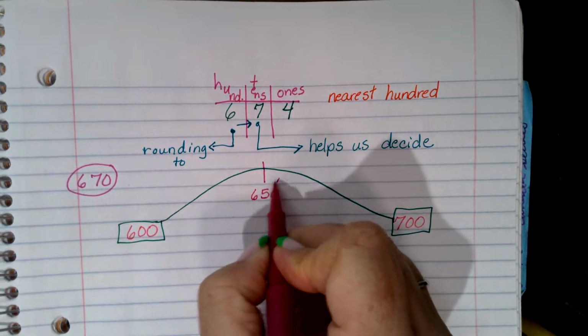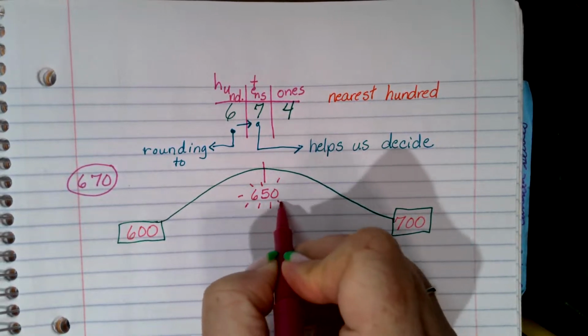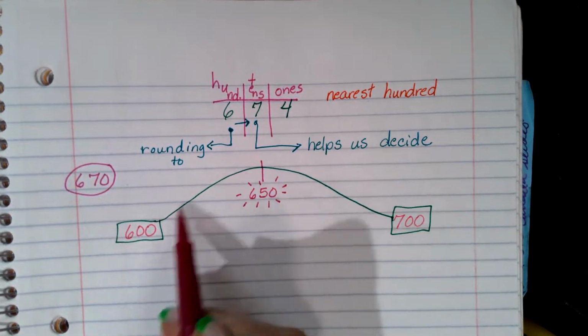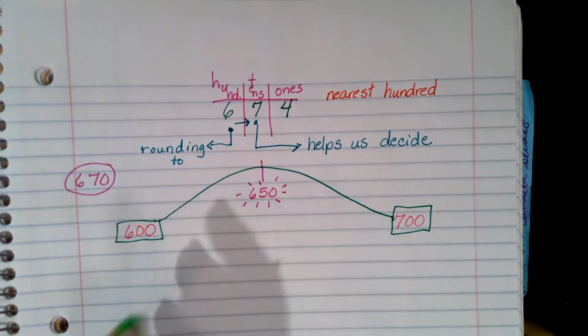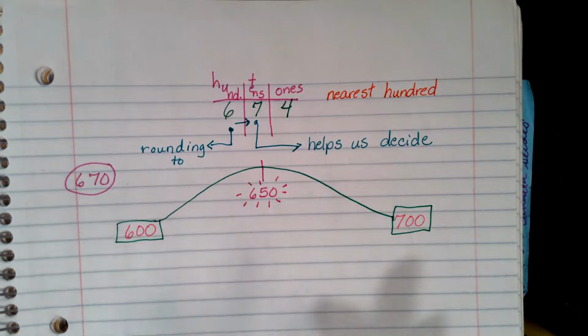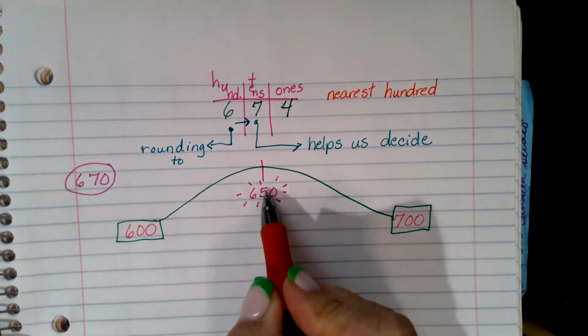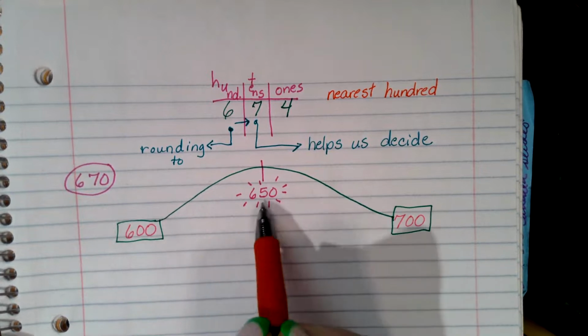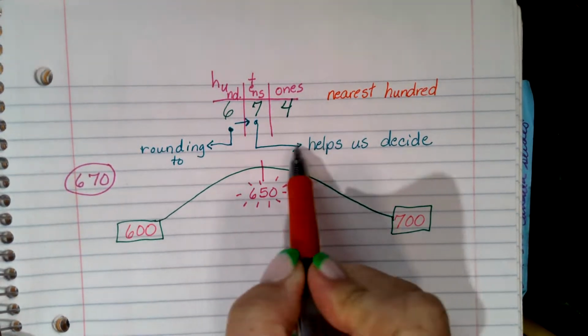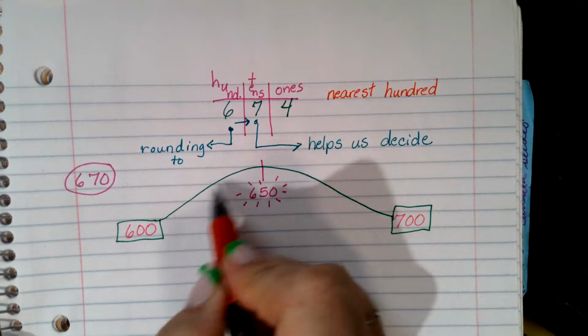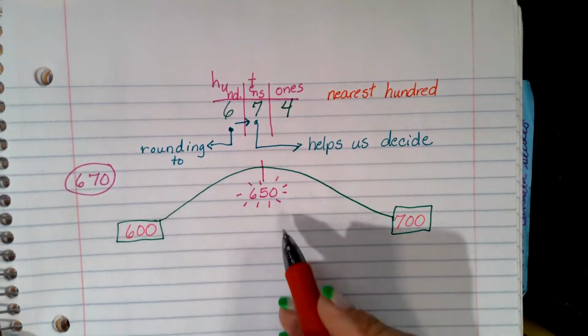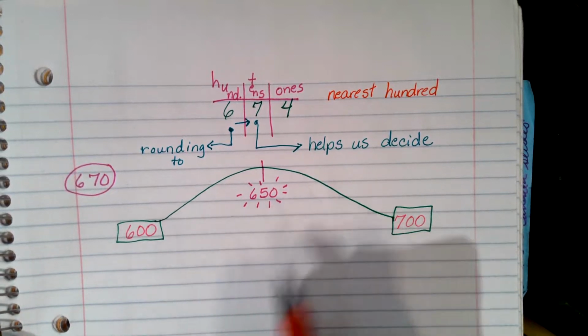So once our roller coaster car makes it to 650, there's no way it can roll backwards to the start. You actually get that excitement and that building of going to the next section of the roller coaster. So, what comes on the roller coaster tracks between 600 and 650? Well, I can see that we're using our tens to help us decide. So I'm going to count by tens on this number line. For me, it's easier to work from 650 back and then 650 forward.